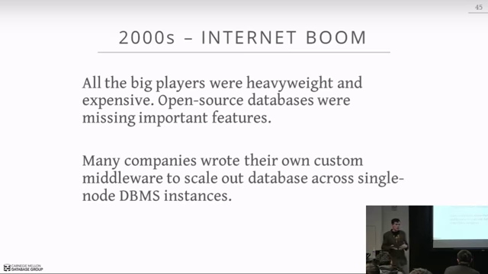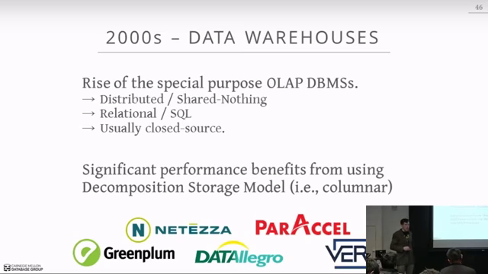So what some people did to make this work was write their own middleware to scale out a bunch of single node databases and have them appear as a single logical database. eBay did this. Obviously, Facebook has the largest MySQL cluster that's doing this. Google did this. They took these simplistic databases and built support for more complex operations and scaling out on top of them. Again, the major players were simply too expensive to do this.